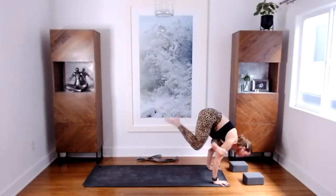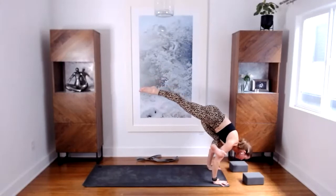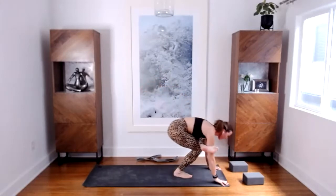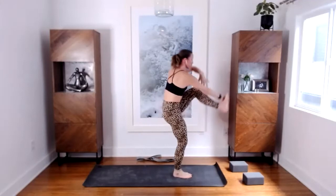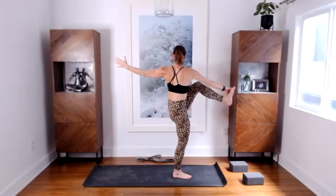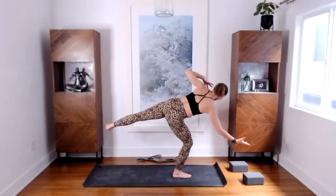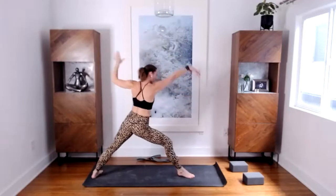Wrap the left foot. Come out how you came in. Right hand to left foot. Twist. Release the knee. Lean over. Take your time on this transition. Warrior two.